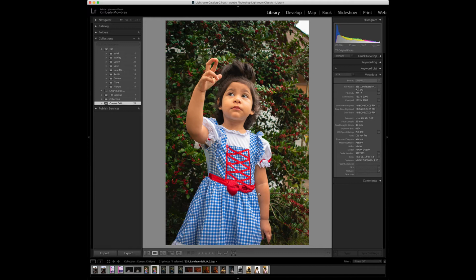What are you communicating with this image? It seems like it's just about a childhood and being outside and enjoying being a child and kind of dressing up. And none of that is changed by the edits that you did. And I think that's the best part of this, is that there's a simplicity about the goal of this image, and the edits that you make add to that simplicity. They're not taking anything away from that.